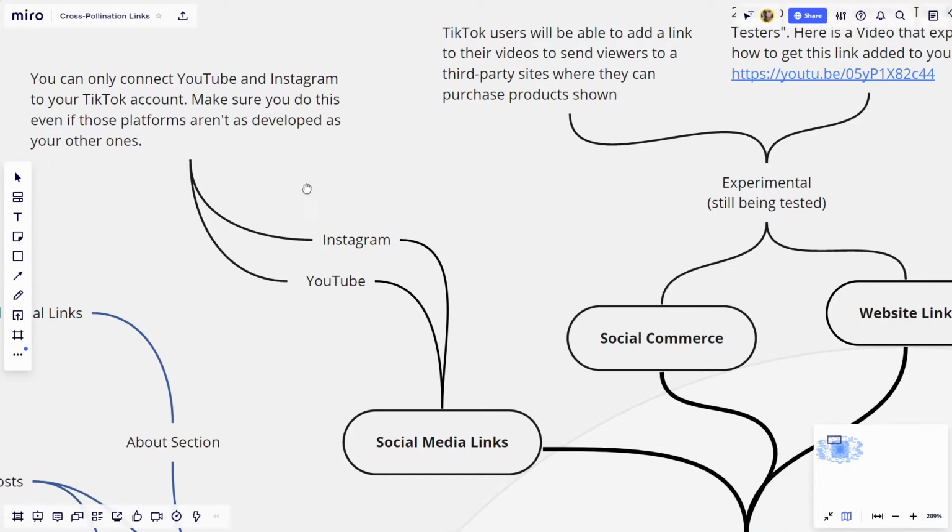You can only put those 2. Now, hopefully one day in the future, they'll allow for other social media links, but I think they care most about YouTube and Instagram. I think that's their target market that they're going after. For sure. Even if you don't have a YouTube and an Instagram or any videos on your YouTube and Instagram, you need to put your links down.